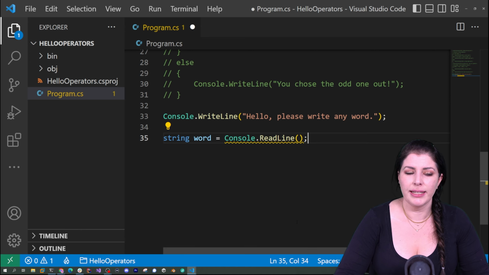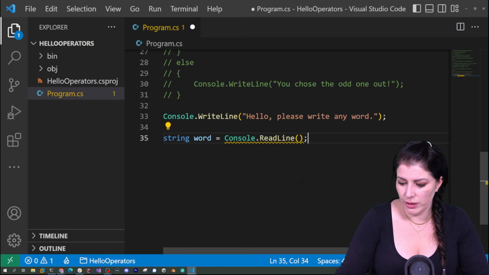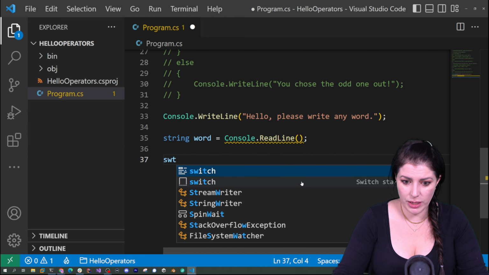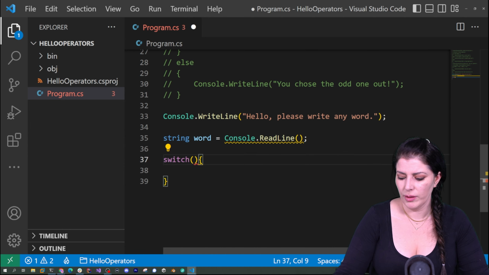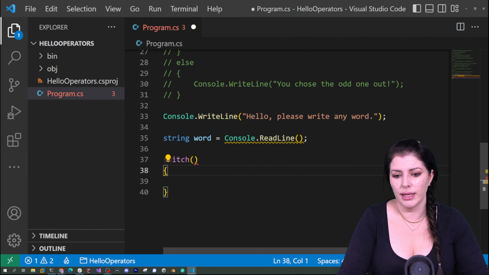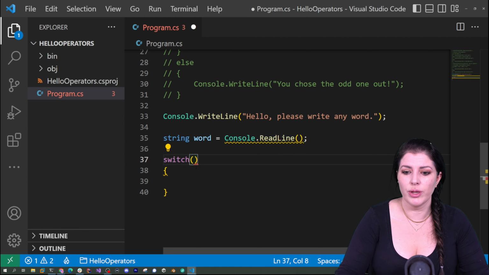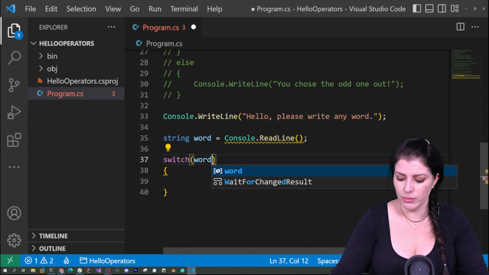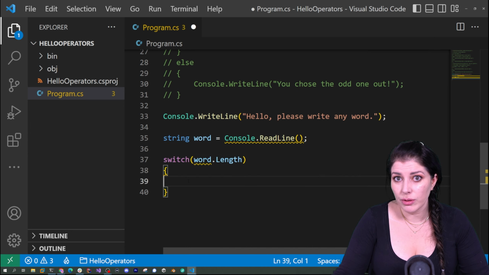And rather than an if-else statement, we're going to use the keyword switch. And this is what a switch looks like. And we're going to pass our switch the thing that we are evaluating all of our cases against. So that is word.length.